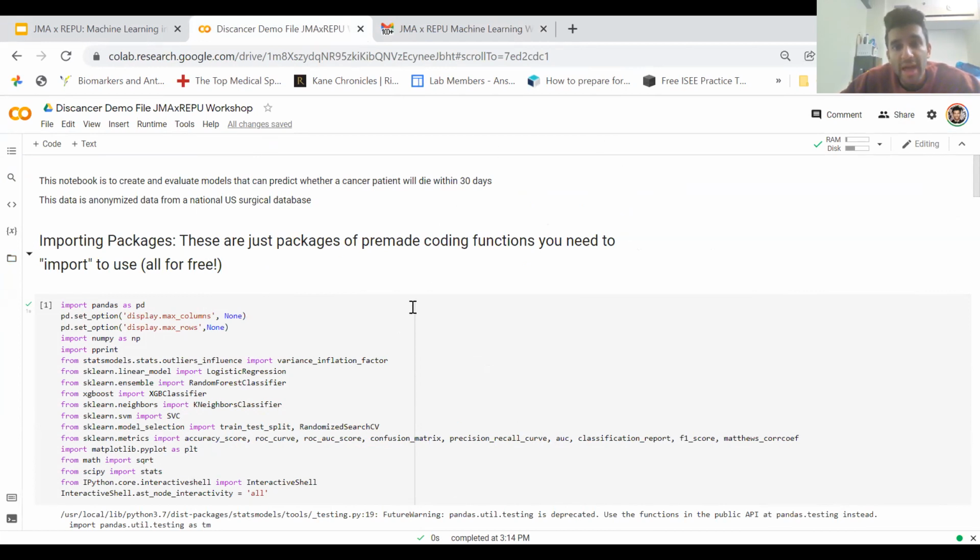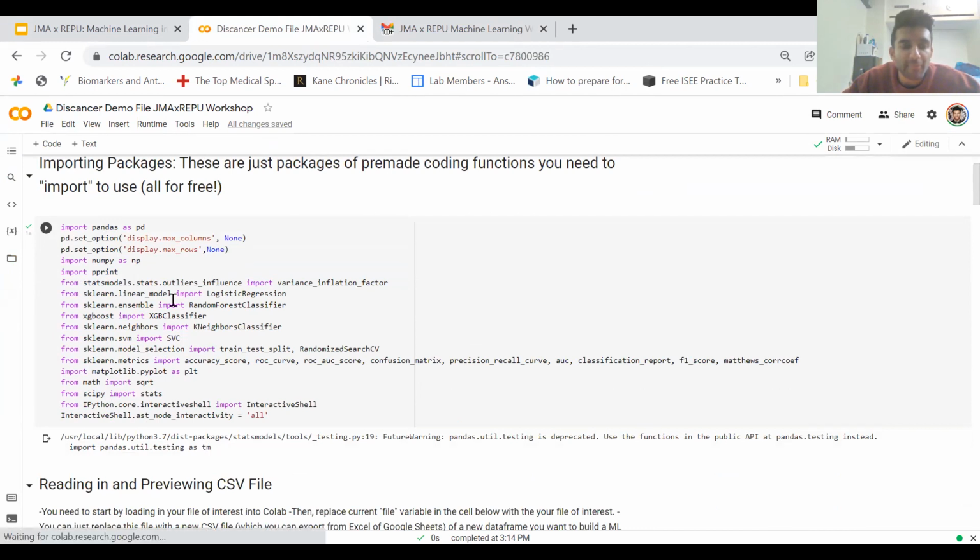This whole platform over here is called Google Colab. You've all heard of Google Drive, Google Docs. Google Colab is Google Docs, but for code. You can run the code on Google's processing power, just the way Google Docs runs, so you don't have to use your computer's processing power. It's very nice and easy to use.